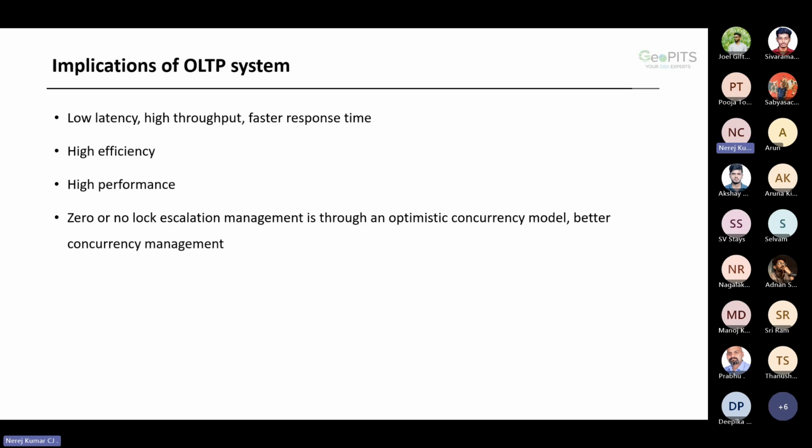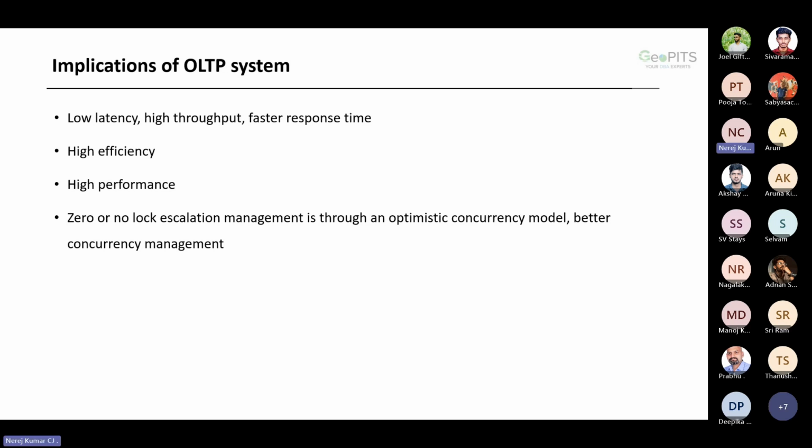Optimistic concurrency relies on versioning or timestamping to identify and resolve conflicts during the commit phase, improving overall system concurrency and performance, which allocates some buckets in memory, and it will store the data according to the indexes which we allocate there. And improved concurrency management enables more simultaneous users or processes to interact with the database without sacrificing performance.